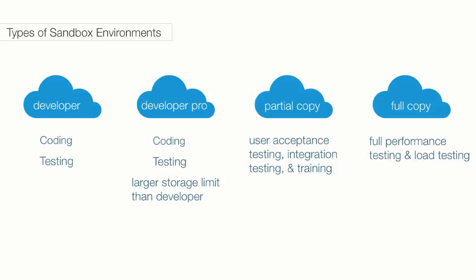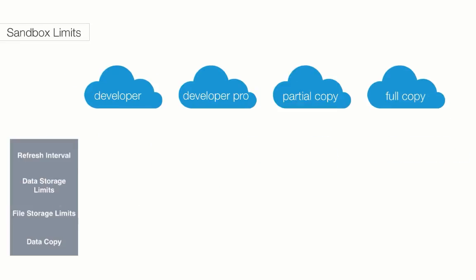Full copy sandboxes are intended to be used as testing environments. These environments are the only ones that can support full performance testing and load testing. These environments are a replica of your production org, including all data. Based on your business requirements, you can purchase licenses for your sandboxes.